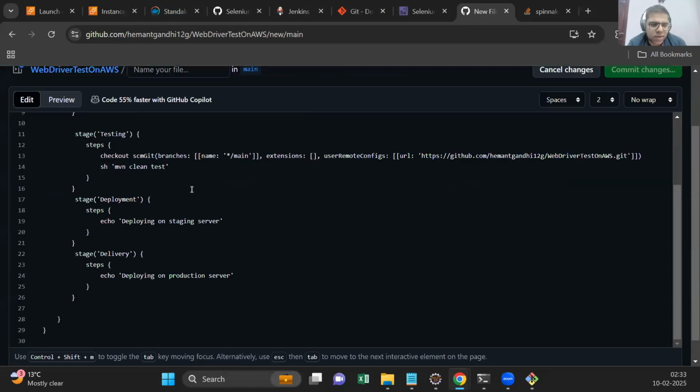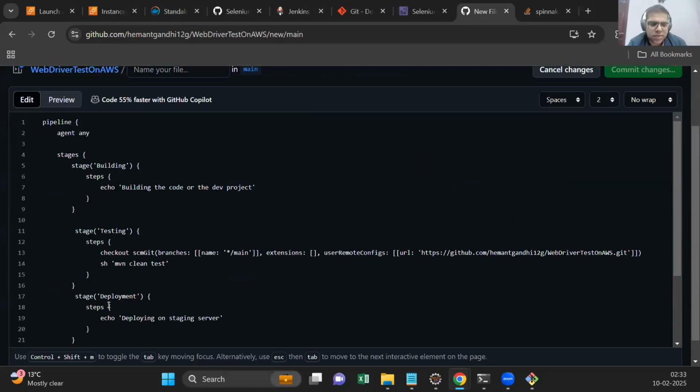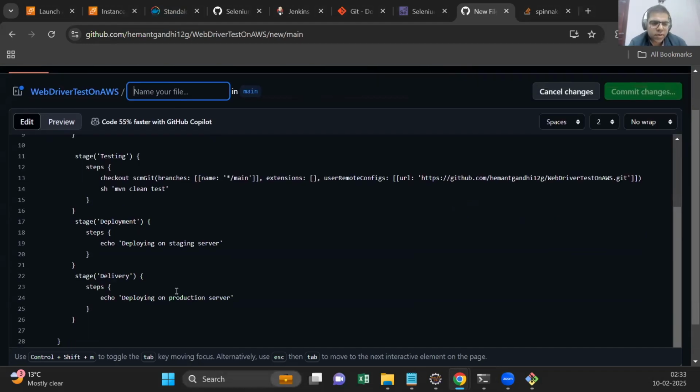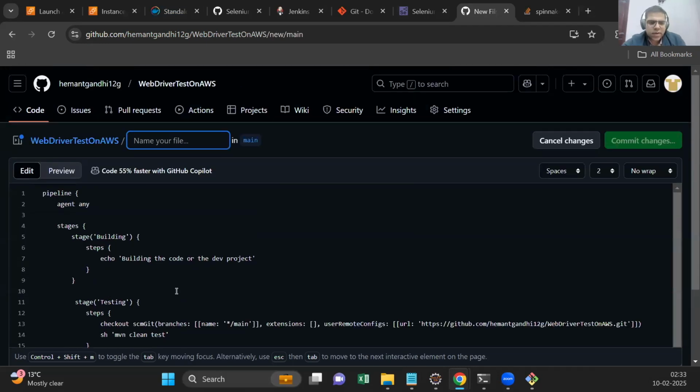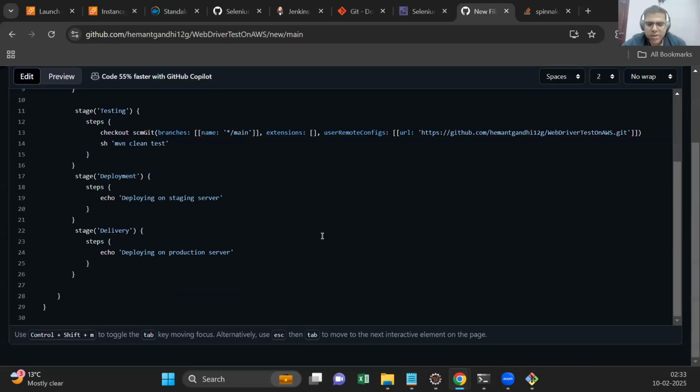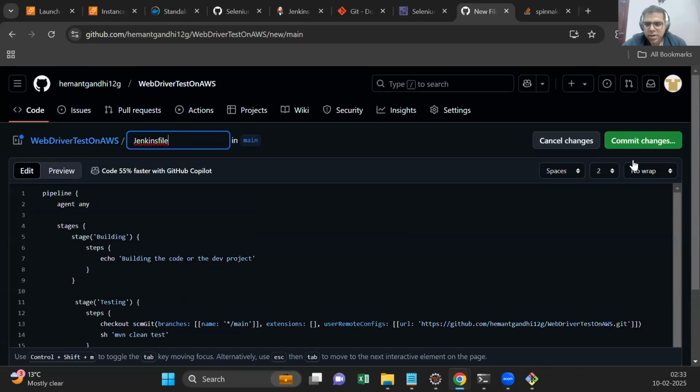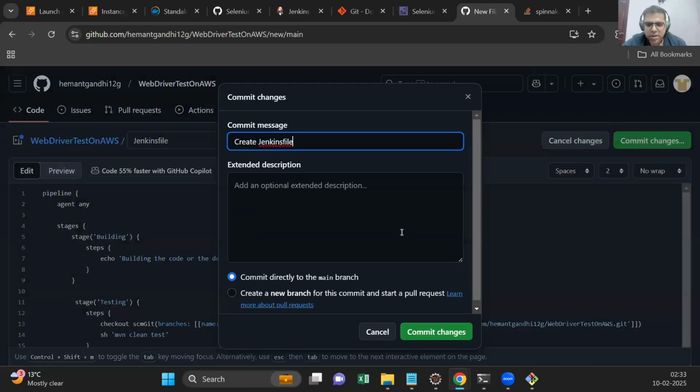I will be pasting all of the pipeline code which we created in our last class. So we can copy the whole set of pipeline code over here, and you can name the file Jenkinsfile. Keep it as it is. Don't change anything, like J small or F capital. The file name remains as it is, and you just copy-paste all of your script and then commit the changes here.